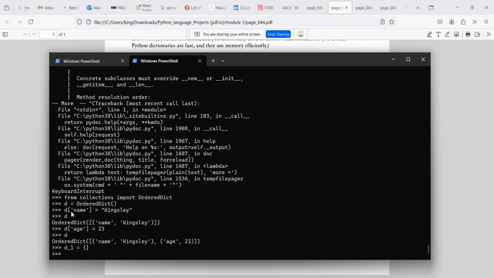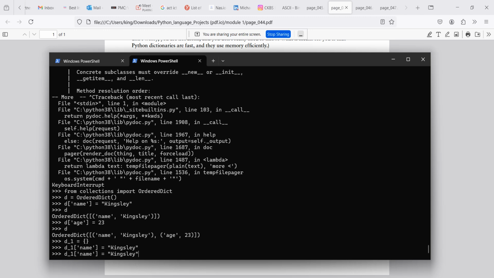So I'm going to add the same value and say d1, and then I'll have name, and I'll assign it a value. The value that I'm giving, I'm still giving Kingsley. And then I have another one.